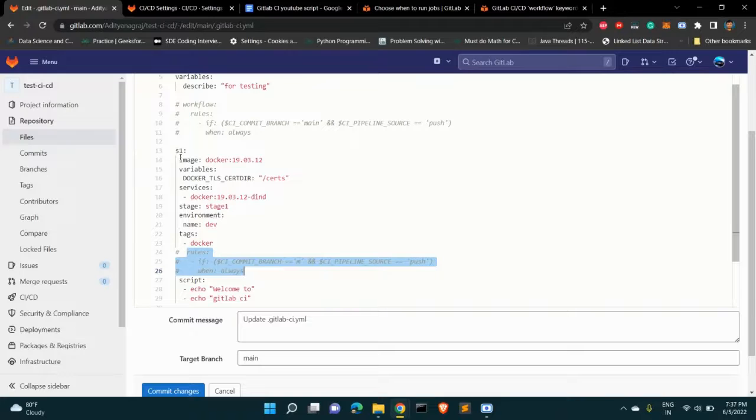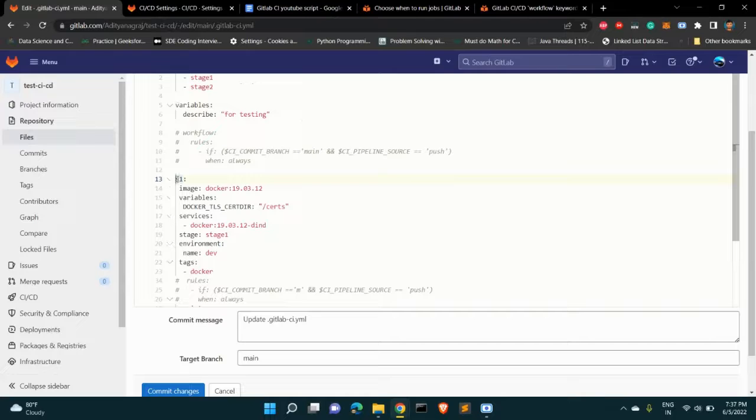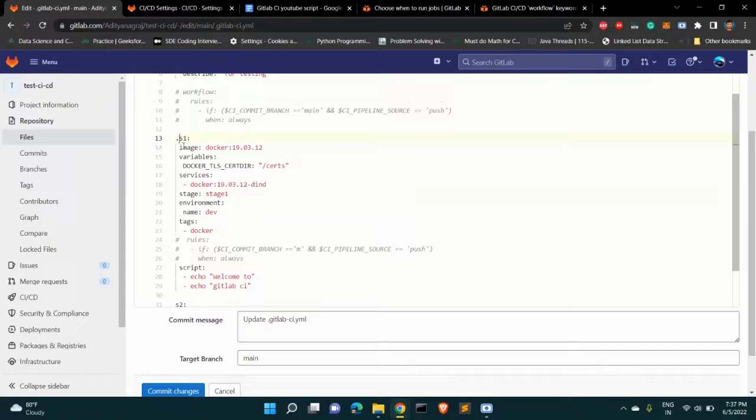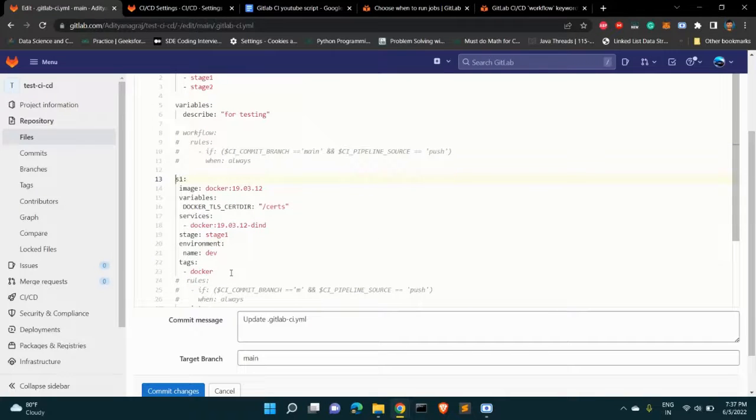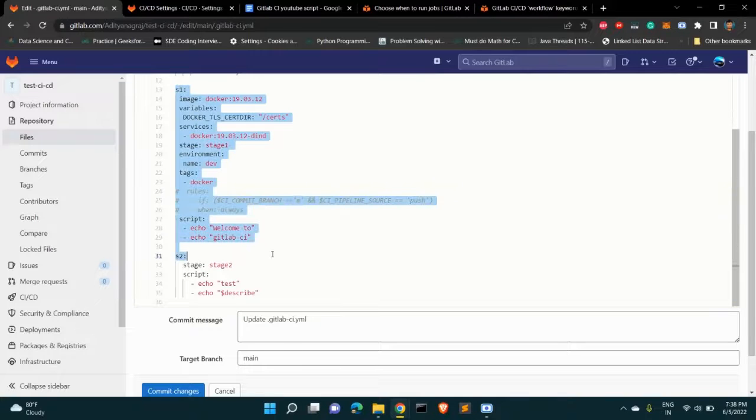Or if you want to comment out anything at the stage level, you can add a full stop at the start of the stage. This will comment out the entire stage with just a single change. Now we don't want this to happen, so let's say we have written one more condition. This is nothing but a workflow. Workflow is like an advanced version of what we had written as rules. It works the same way, but the difference is that whenever this particular condition is met, rather than executing only stage 1, this time stage 2 will also get executed.